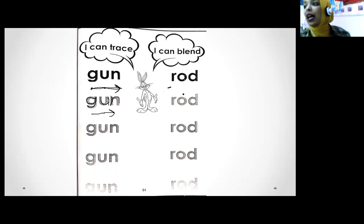Who can tell me what's this word? Read it — R, O, D. One more time, faster. This word is 'rod.' How can we write the word 'rod'? Start from the dot — how can we write letter R? Go down, up, and round. How can we write letter O? Start from the dot, go round, make a circle, and close. How can we write letter D? Start from the dot, go up, round, close the circle, go up, down, and small tail. So what's this word? R-O-D — read it!